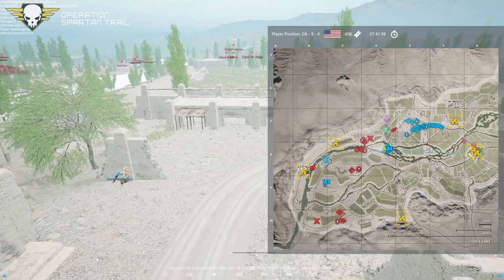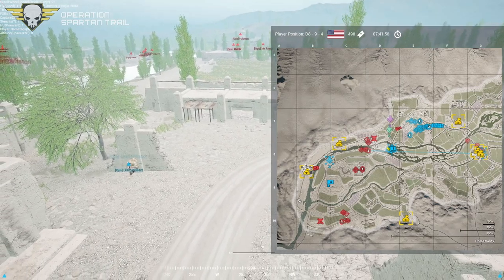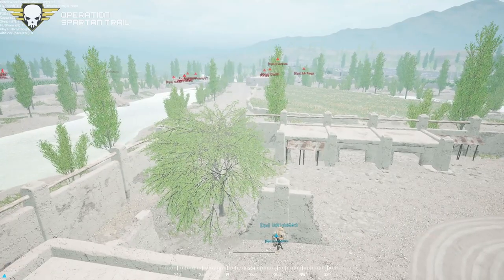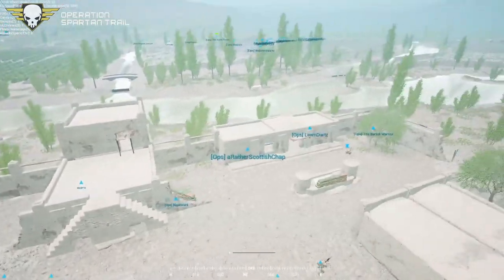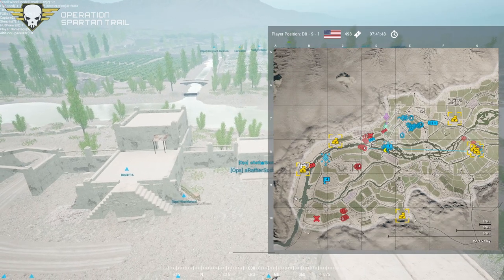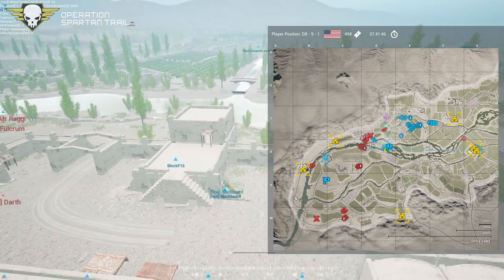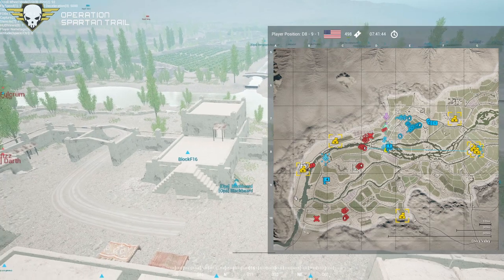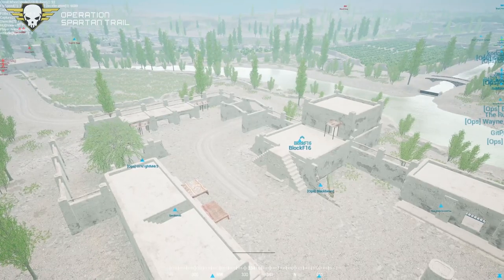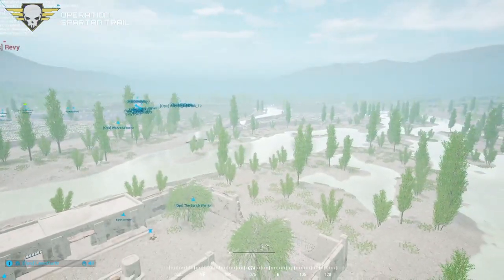INS Force is getting pretty close to the defensive point. But it looks like the U.S. forces are going to be able to reach them without being contested too much, unlike the first round. Rocket already going out. Is that a rocket? Yeah, rockets. Yep, rocket.